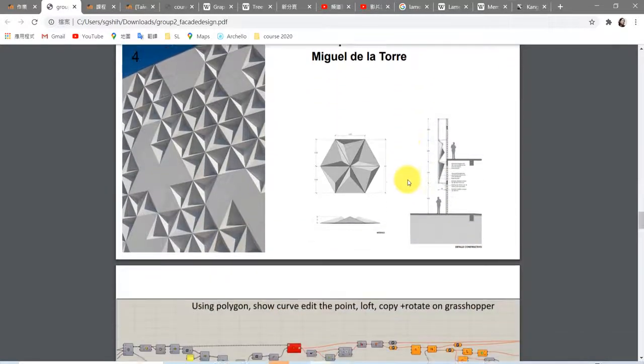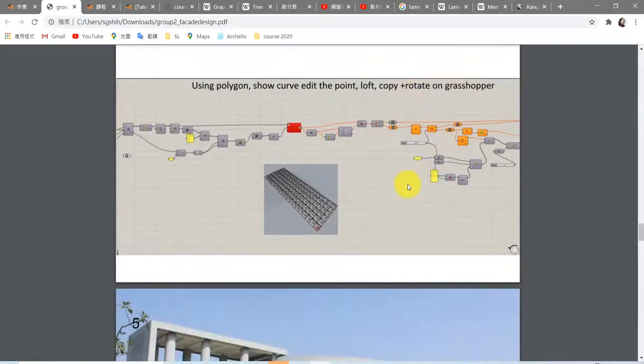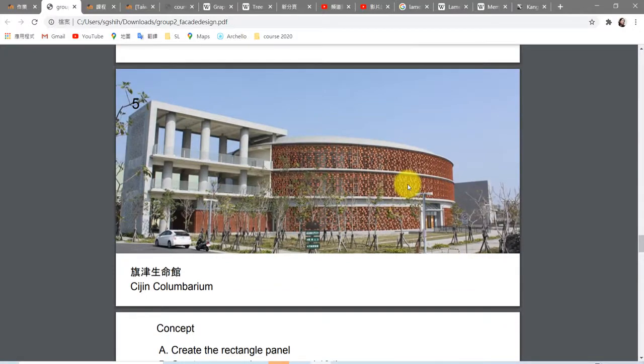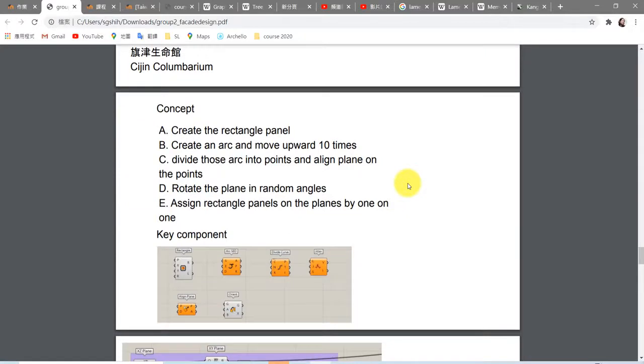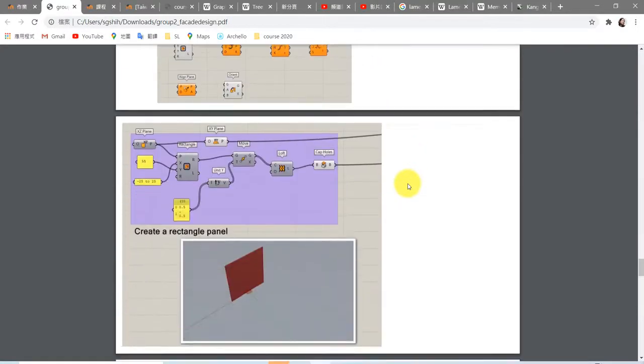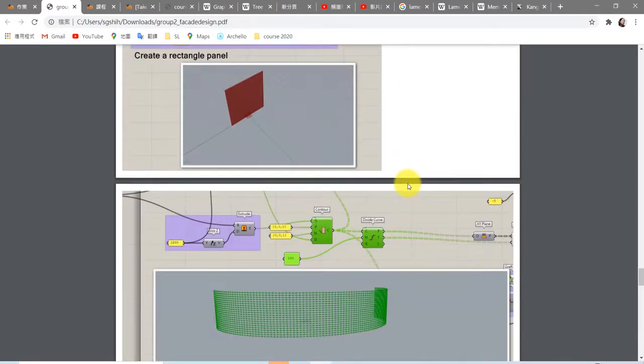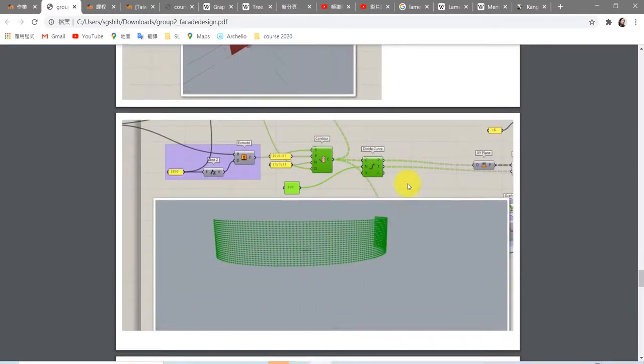So this is the fourth one, the triangular pattern, and this is the rectangular pattern, and this is a random angle panel on the facade.